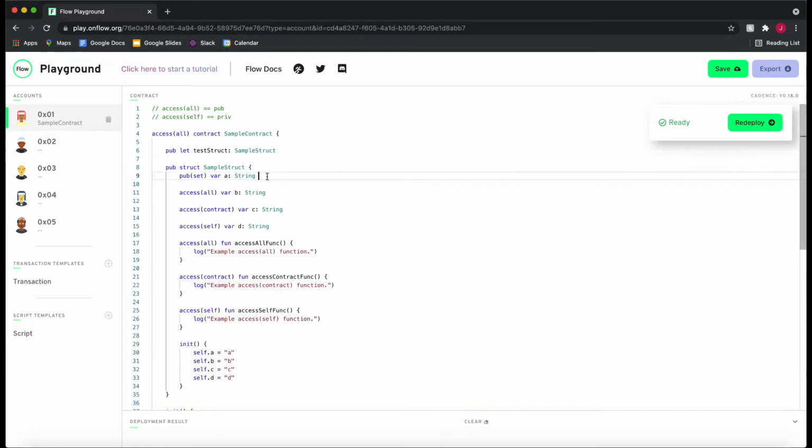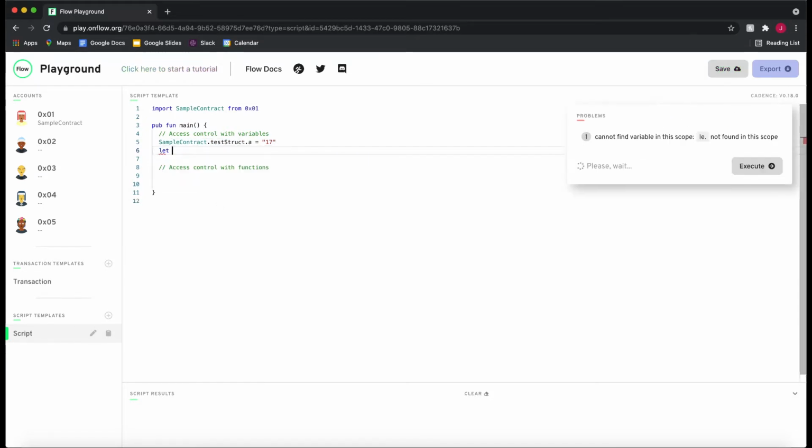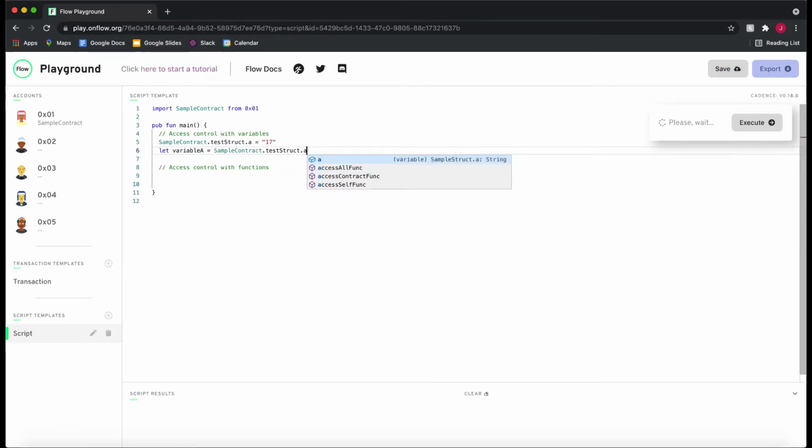Now sometimes you want this to be the case, and we'll see a lot during week 3 that public set can actually be very useful. But you should be careful when using public set because of the fact that someone can come in and change this outside of the contract, which is a little scary. And if we can write to A, then it also is pretty obvious that we should be able to read from it as well. So we'll try that, .teststruct.a, and so you can see that we can also read from A. So this is just a very simple example of what public set is.